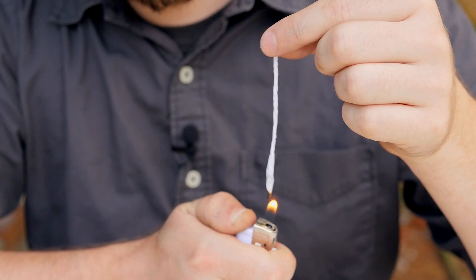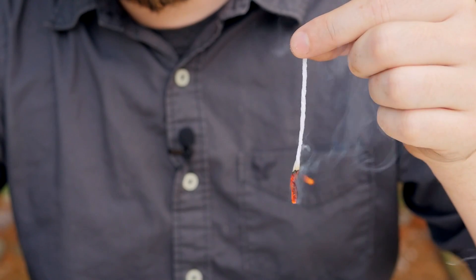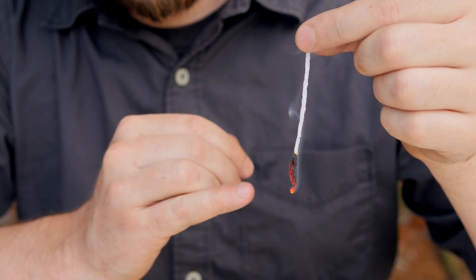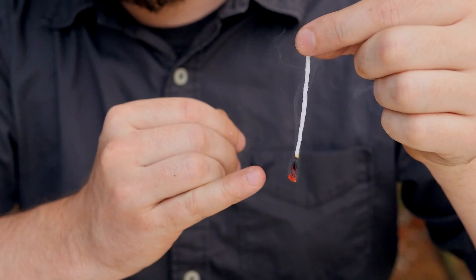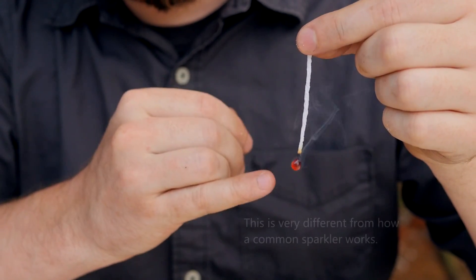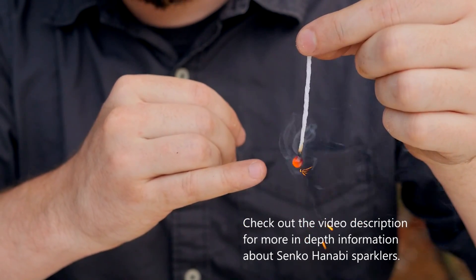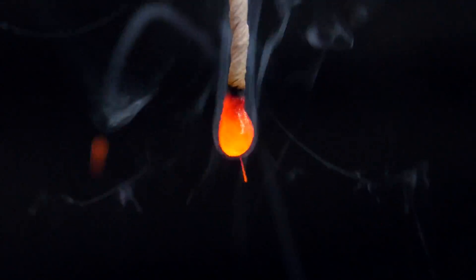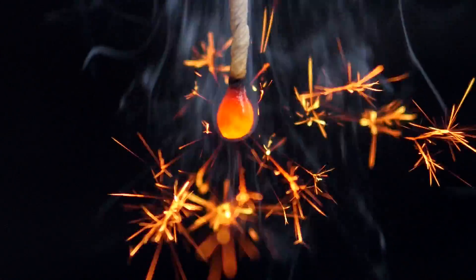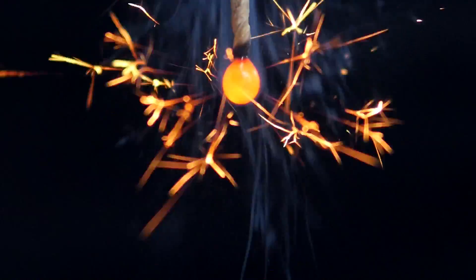When we first ignite one of these sparklers, nothing too terribly exciting happens — there's a little bit of flame, a little bit of sparks. But soon we notice that the ash starts to get consumed with a small ball of slag that slowly climbs upwards, and quite soon we'll see this ball of slag start to emit sparks. This is a reaction between the polysulfides that are left over from the burning sulfur, and the carbon that was in the charcoal, as well as the paper that's still being consumed — and that's producing the sparks that you see. Sometimes these sparks can be quite dense; other times the sparkler can be short-lived and the sparks can be very fine. It all depends on how much of the composition you use in your wrapper, as well as the charcoal that is used in the composition.